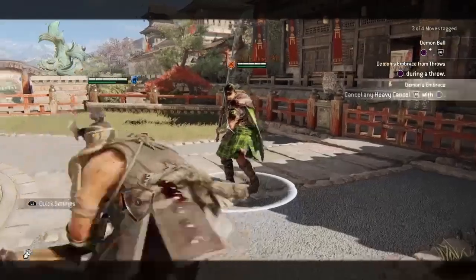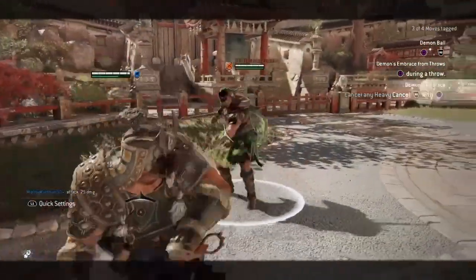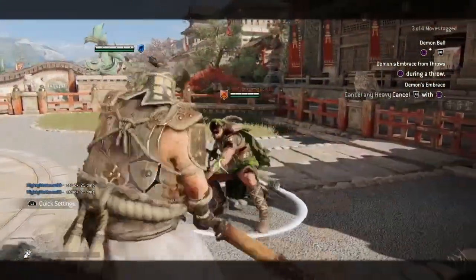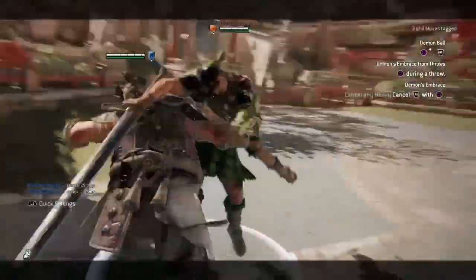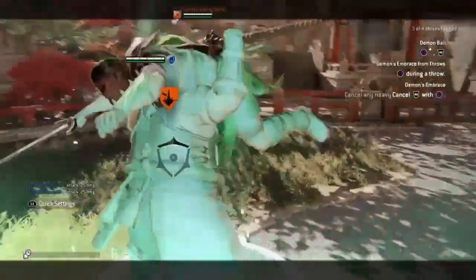Alternatively, you can also perform Demon's Embrace by soft feinting from your heavy attack. Do this by pressing guard break during the startup of your heavy. You can do this immediately or later into the attack. Demon's Embrace does 25 damage and also heals the Shugoki for 25 health. It also fully restores the Shugoki's stamina.